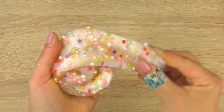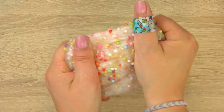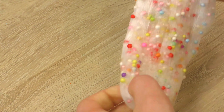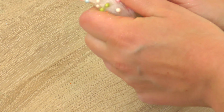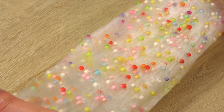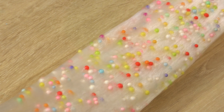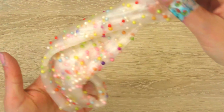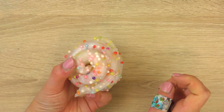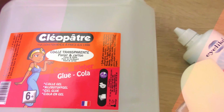Today I'll show you how you can do three different rainbow slimes. So let's call this a rainbow special as well. I will show you three videos how you can do different kinds of rainbow slimes. The basic stuff we're gonna use is pretty much always the same. So we have the three basic ingredients and we're gonna add different stuff to it to get it to look nice and rainbowy this time. Stay tuned. So this one we're gonna make and we're also gonna do two more. I will show you right now.